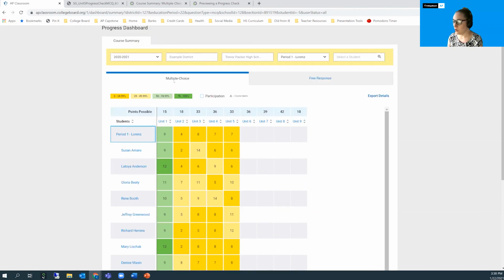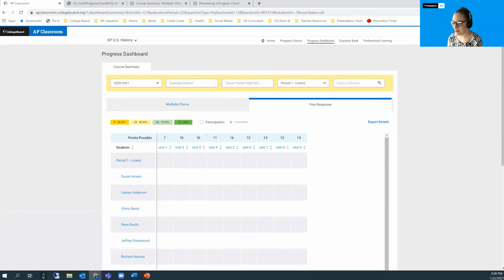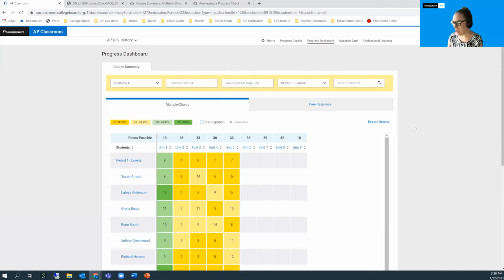You can look at multiple choice. You can also look at free response. I'm not going to have any free response here because I hadn't assigned any of those. I can go back. I can also export the details.